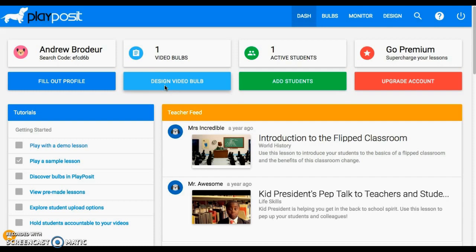Disadvantages of Playposit is that it usually takes time to create bulbs on your own. It's usually easier to look at an already made bulb and then make it your own. Students need access outside the classroom to make it a flipped classroom opportunity. And the self-paced style can sometimes lead to off-task behavior if you try to do this in your classroom at its own pace. Everybody has the link and can look at it, and it can also lead to overloading the internet. So sometimes Playposit tends to play a little bit slowly if you're trying to do this at your own pace in class.